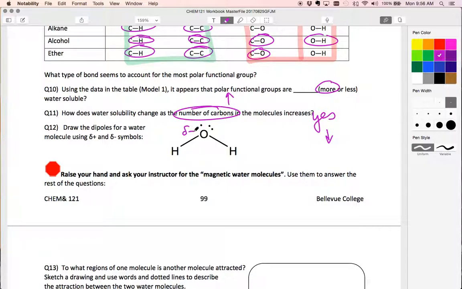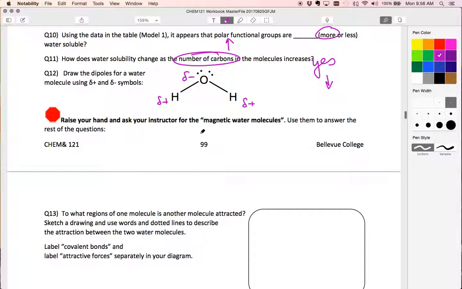The dipoles for water, you should all know this by now. Oxygen is more electronegative than hydrogen, so it's got more of the electron cloud over it. Now the magnetic water molecules are just these little magnets that are shaped like water, and they're just to illustrate those attractions in the dipole. So here's water, oxygen, and 2 hydrogens, and it's got this partial negative end right here for the oxygen. And the magnetic water molecules just attract each other oppositely. So you've got this hydrogen, and they will just come together in this region right here.